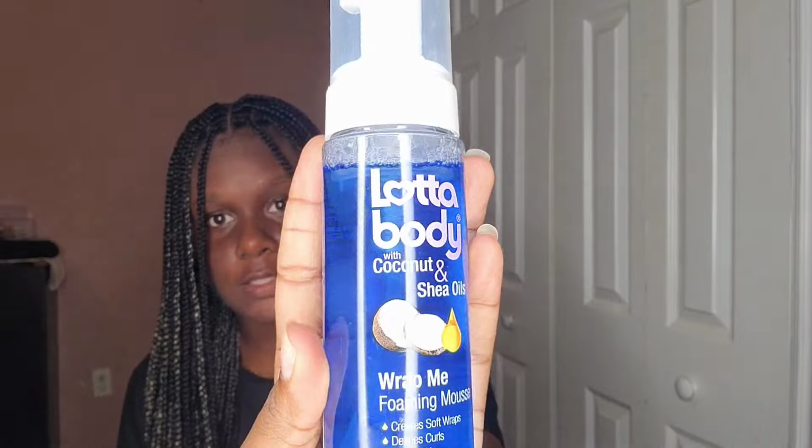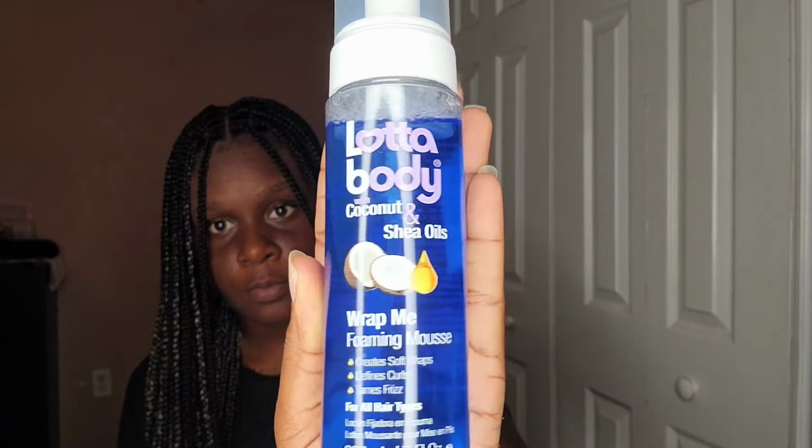Okay guys, so for the mousse, I will be using the Lotta Body, and this is with coconut and shea oil. It has a really good smell, so you can go ahead and purchase this. Let's try this out. Oh, and you don't have to shake. Okay, let me just shake it in case of anything. Alright, it just moves up in here, guys. And you just put that in your hair.